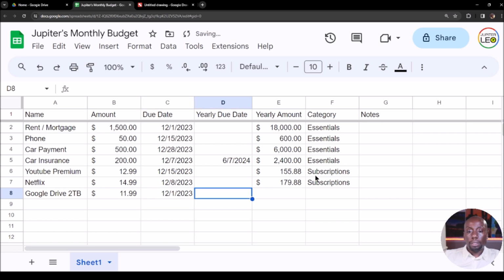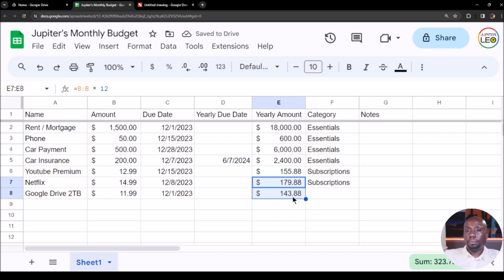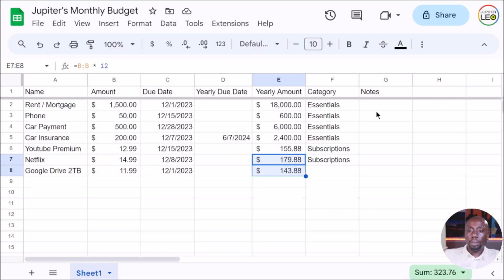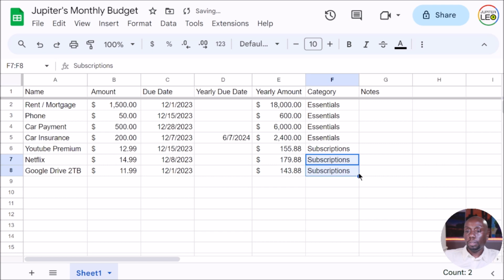So I'm pressing the tab key, press the tab key again, and let's tally this up. What's $11.99 times 12? It's $143.88. So this is pretty good. Let me make this a little bigger. There we go. So that's another subscription. And let's drag this down here. Cool. So it's coming out pretty good.